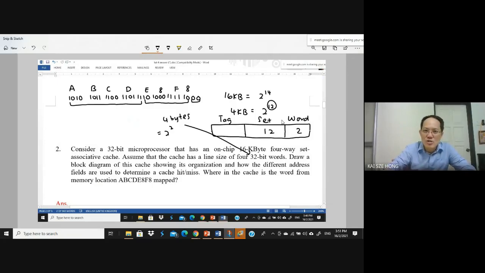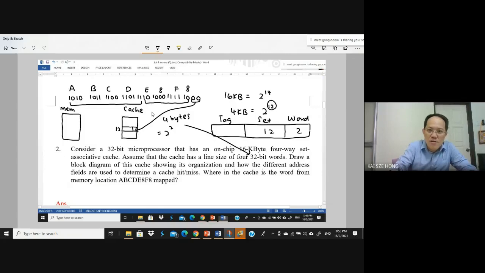Okay, so let's say you draw a cache over here, and then you have a memory. The set is 12, so we have two word bits. Set is 12, we go to here: 1, 2, 3, 4, 12 over here. It's referring to the 0, 0. This 0, 0 is actually referring to this. And this one is not 12, but this one is 1, 0. What's this number? Very hard. This one is actually referring to this address over here. So this will be the answer.